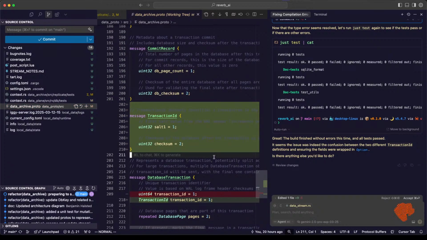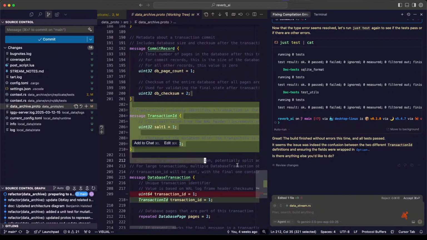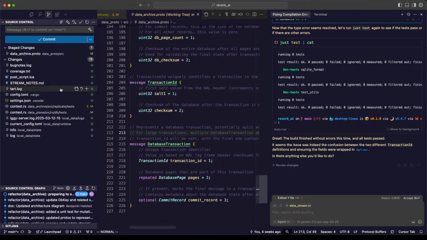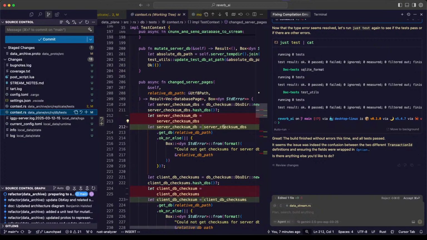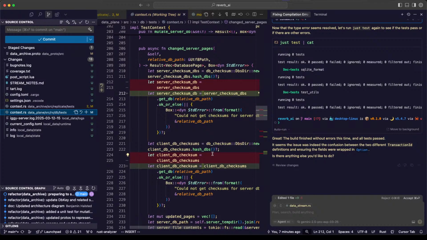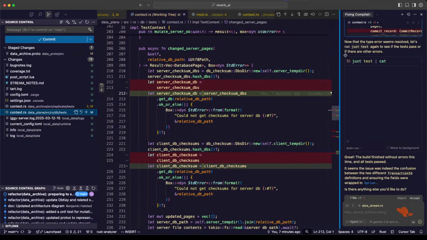This is the change I made. This just looks like a formatting change.